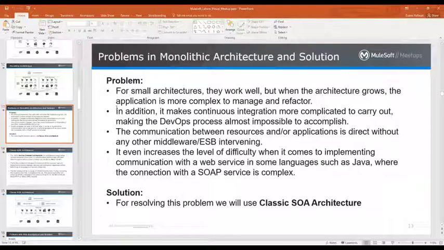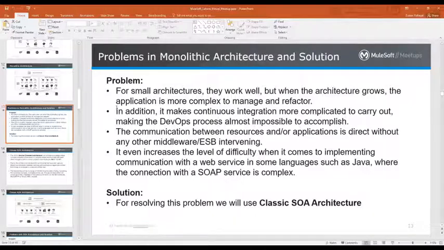Also, there is no ESB interface between these layers, so the communication is one-to-one. This increases the difficulty when implementing communication of web services. For example, if a web service in a Java application has to communicate with a SOAP service, it would be very complex to interact with these applications.